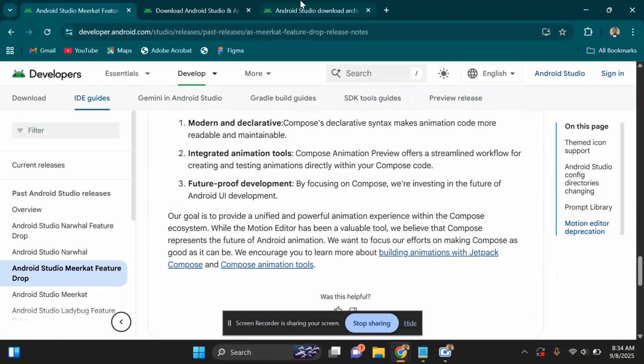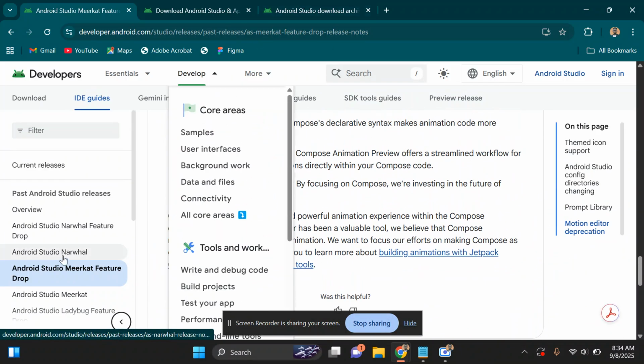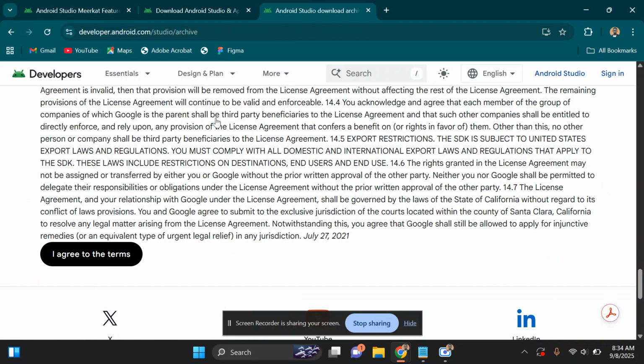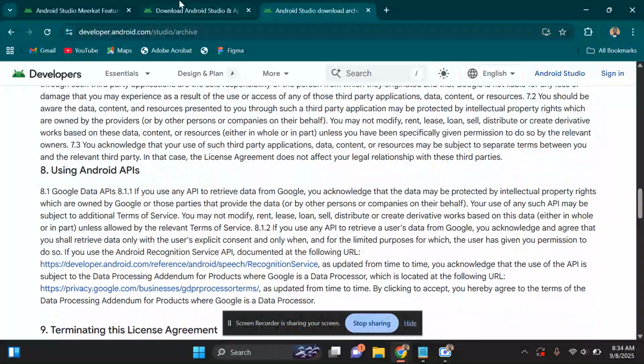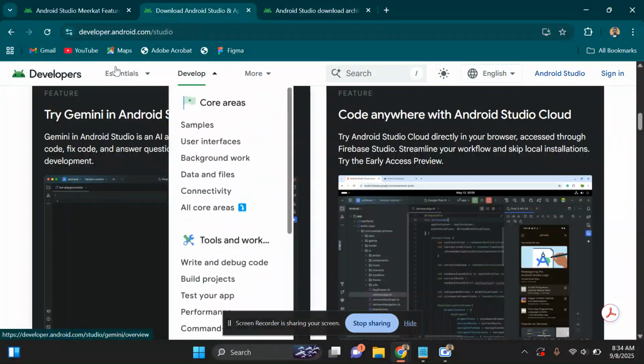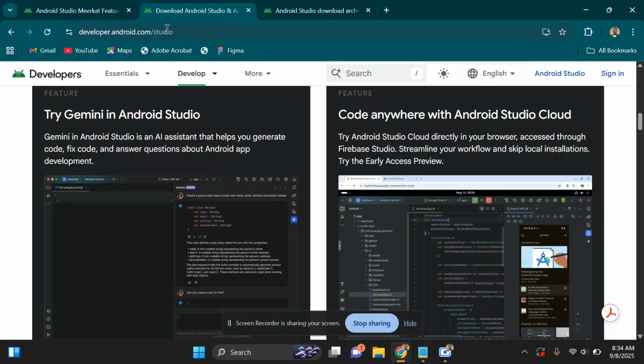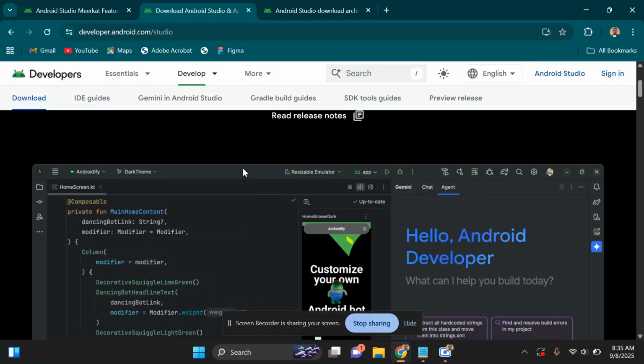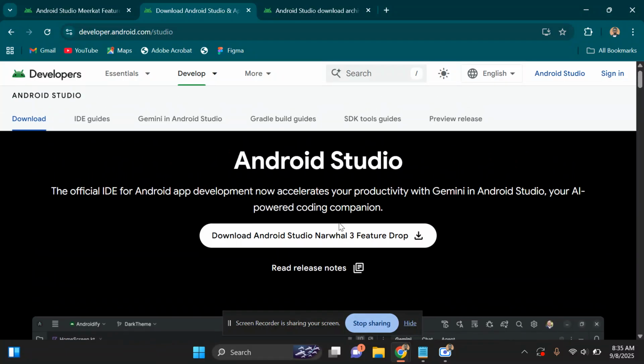This gives you the information about the different versions. If you want to download the current version, just go to developer.android.com/studio, and you will be given the latest version to download.